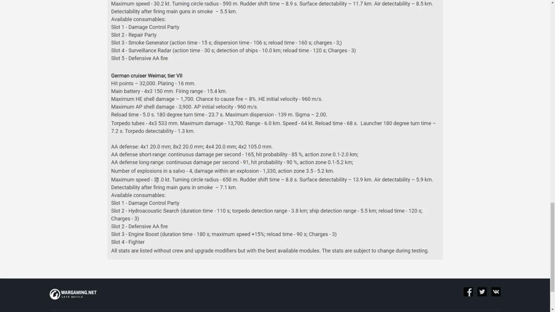Okay, base speed is 31 knots. Turning circle is 650 meters, which is pretty good for a cruiser and actually quite strong for German cruisers. The upper tier German cruisers in particular tend to have pretty big turning circles because the hulls are big or they're very long. The York is atypical in that her turning circle radius is also relatively good. Decent rudder shift at 8.8 seconds. And best concealment will be 12.1 kilometers with camo, the concealment skill, and just those two items.